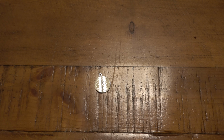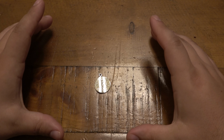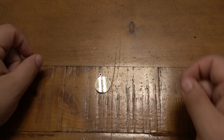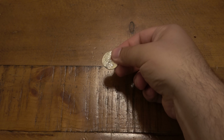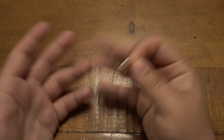The best thing you could do is they have a machine, but most people will never own one unless you're a jeweler or something, because it's like $2,000. And it's actually a laser machine that can read the purity of different types of materials and metals specifically. So that's what professionals will use. If you have a jewelry shop, or if you are a pawn shop, those people probably invest in those machines because they use them constantly. That is awesome. You can just put a piece on top and run a laser test through it. And it's like, yeah, that's pure silver, or nope, that's 40% silver or gold, or whatever the case is.